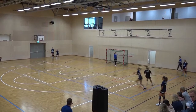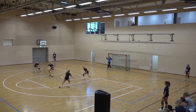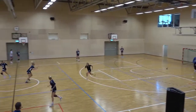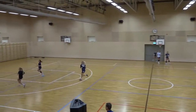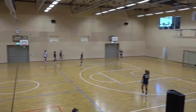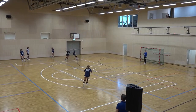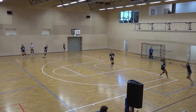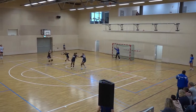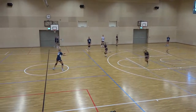Fast. Excellent. Super. Bravo. Very good. Now you can count meters if you want to count it. Super. But believe me, the players are motivated to do it. They don't count. They will do it. Very good. Very nice. Super. Okay, now, stop.